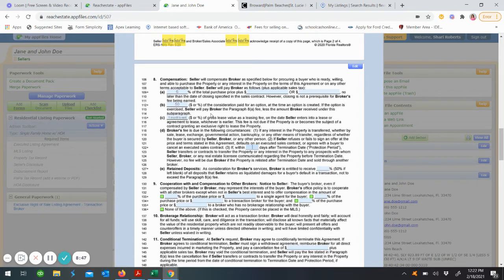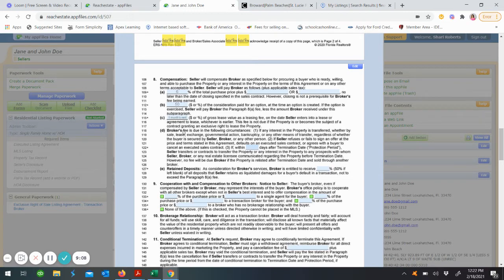And here's the cool thing. This 1 month's rent commission and this option covered everything. I did not have to renegotiate with the seller to get my commission. In this case, I got half of the option money. And then when we closed on the sale, I got the other half of my commission that was due, and I didn't have to renegotiate.